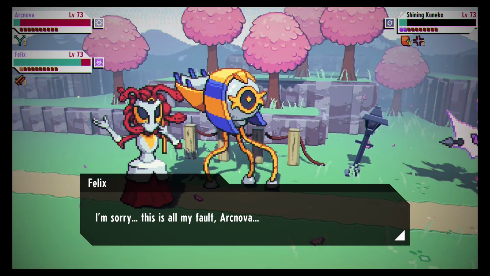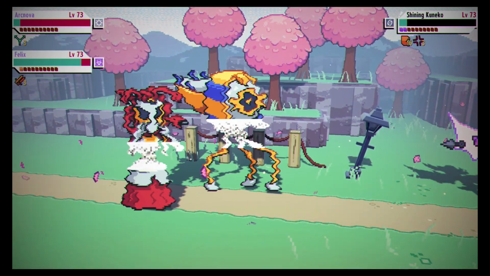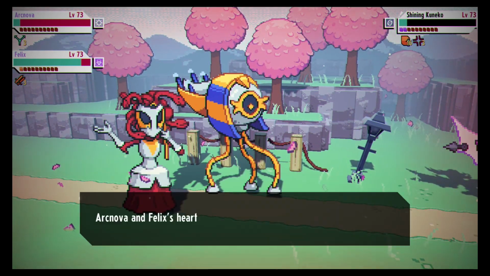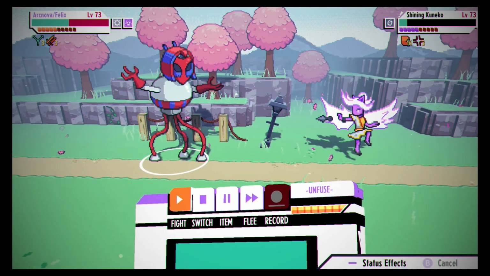I'm sorry, this is all my fault, Arkno. I want to survive so I can make things right. That's all I want. Come on. Come on, I know together we can make things right. Arcova and Felix's Hearts Act is one. They confuse. Tridusa. Tridusa. That actually looks kind of sweet.